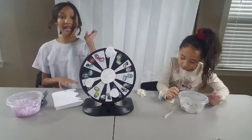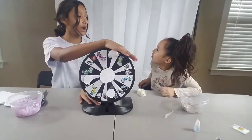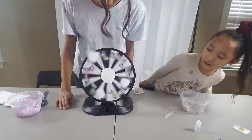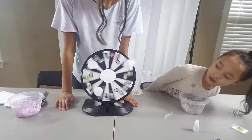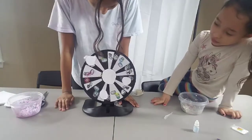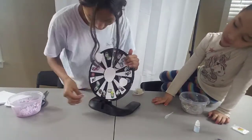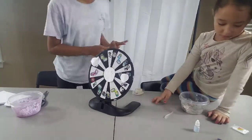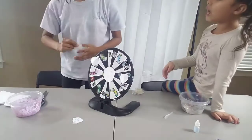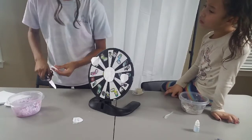Okay, guys, so we have already the speed round. Okay. So, I'm going first. Hurry up. Speed round. Everybody has a speed round. We got some extra ones, actually. Okay, this one. What did I get? White glitter. No, I want the white glitter. You already have one pack. That's not fair. I don't have any. You had two.